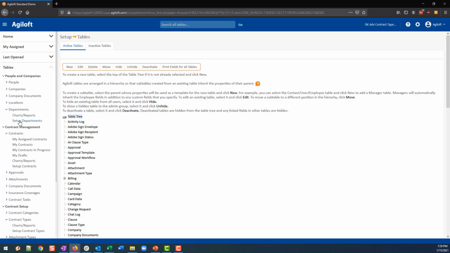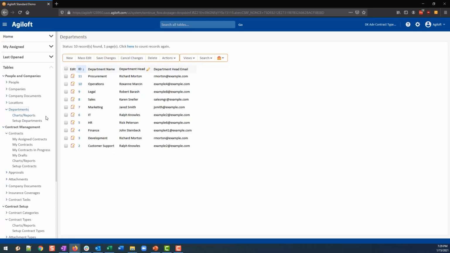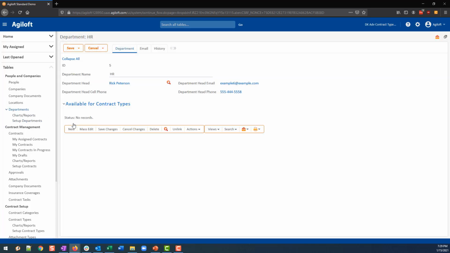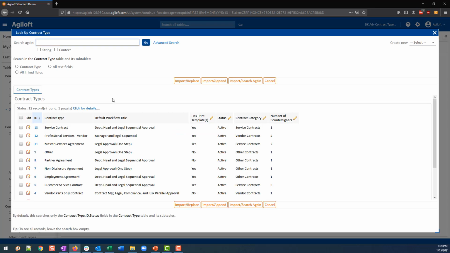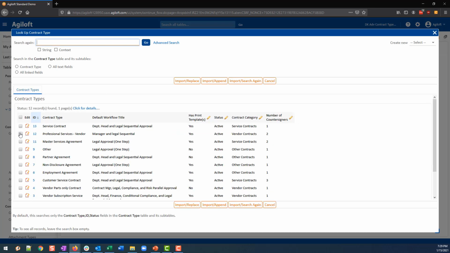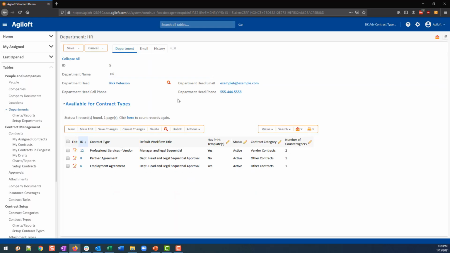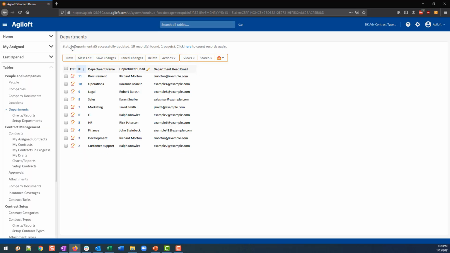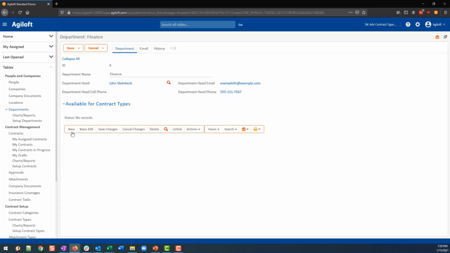Now I can already make some selections. I'll give a few options to HR, and everything but employment agreements to the finance department.